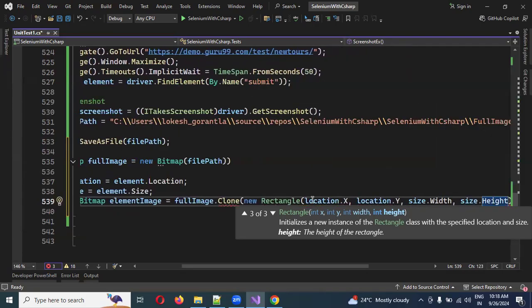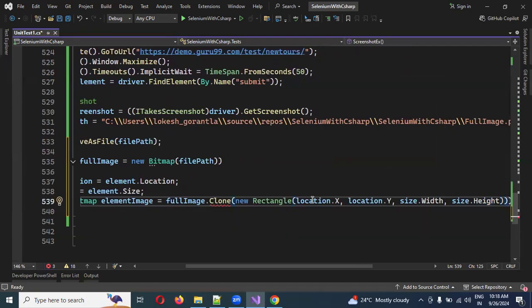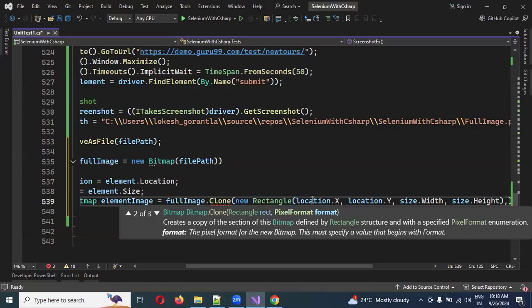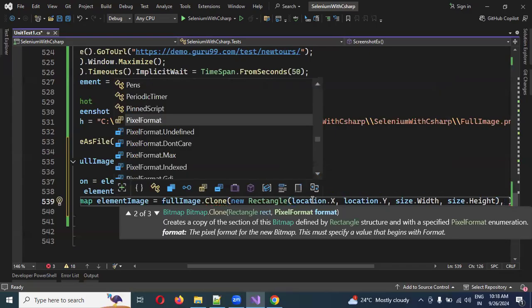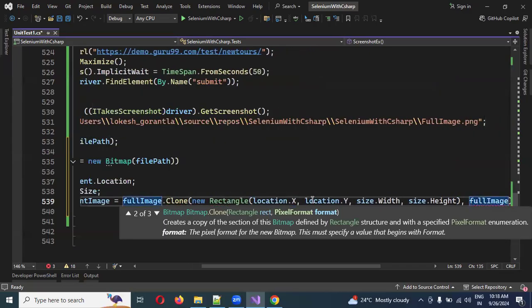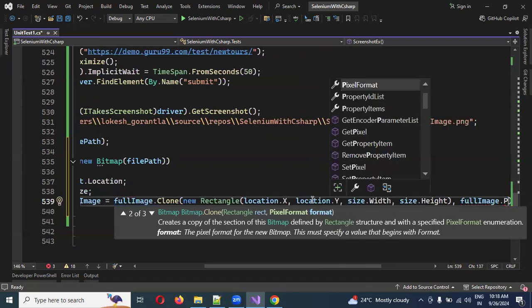Now we are able to take this. Then after that, a comma, then we are going to use fullImage again, fullImage dot PixelFormat.